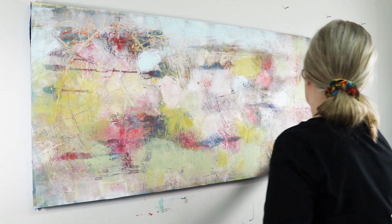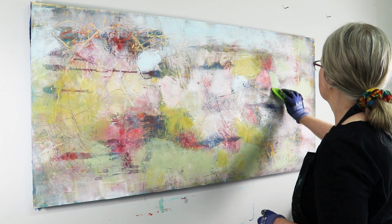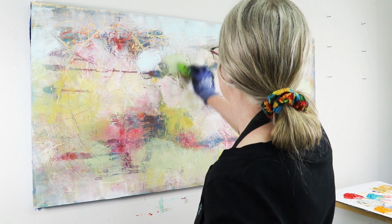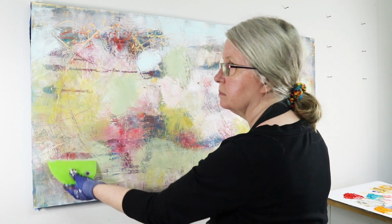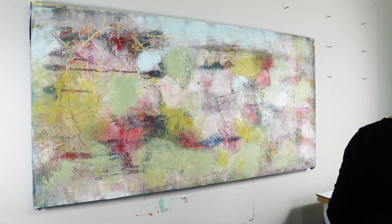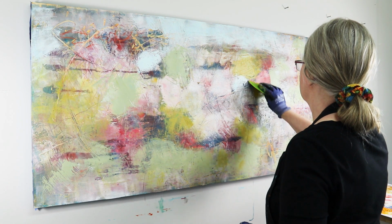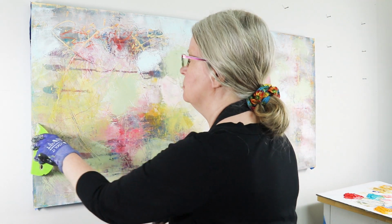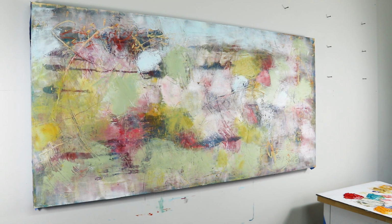So now I'm using the Messermeister bowl scraper, which is silicone, and it works really well. It has a nice soft edge. Again, this is a color I mixed and it is opaque. I'm working around the whole canvas, or I guess I should say panel. You don't want to work on a canvas with thick cold wax and oil. So just bringing in little dashes of color, working it in a few different places around the painting.